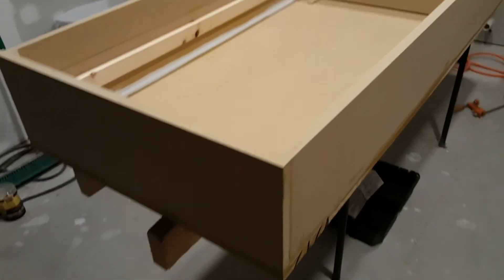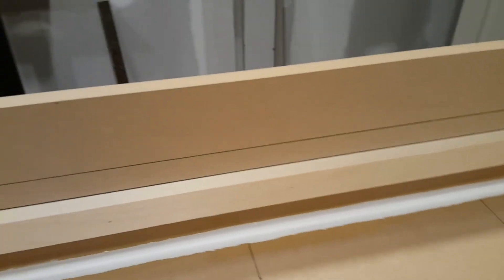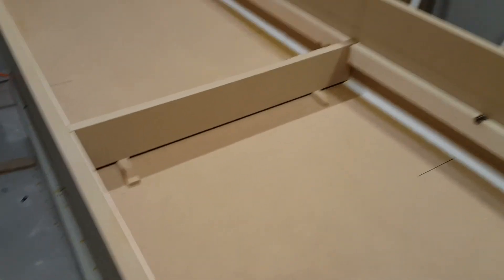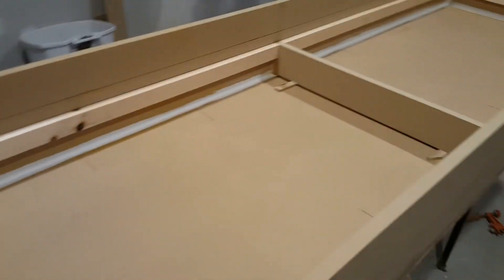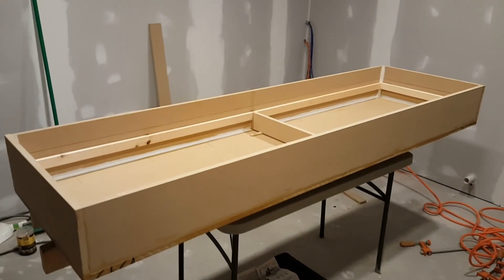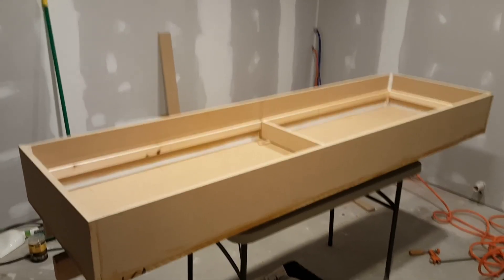I took all the clamps off and everything looks pretty good. I used OSI acoustic caulk all the way around the edges to make sure it would be air tight behind the membrane, which is going to go on this line. I added these pieces here because there will be fabric — below this line there will be regular insulation, and then fabric will be taut across to prevent the insulation from touching the membrane. This center brace is just for structural integrity — I Brad nailed and glued it right in, and that will dry overnight. As far as the enclosure is concerned, that step is done. We're going to build five more of these and then move on to the membrane and the frames that hold it.